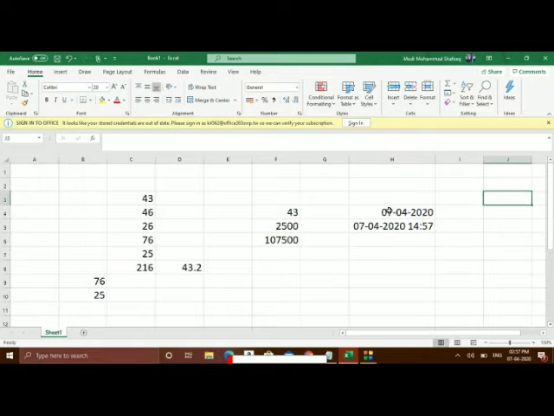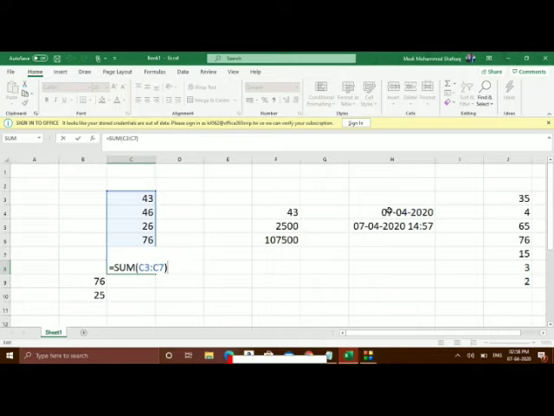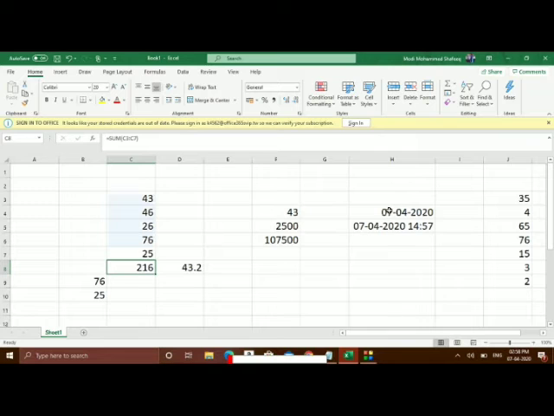The next formula is a very important formula. Suppose I'm typing some values, it can be any values. Now among these values, before, when we added the numbers, we directly used only the SUM formula. When we use the SUM formula, it will add all the numbers. It will not leave any number. Whatever cells we are selecting, it will add all the numbers.